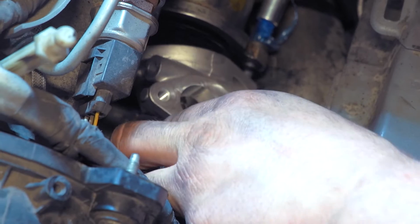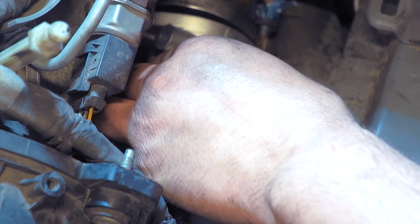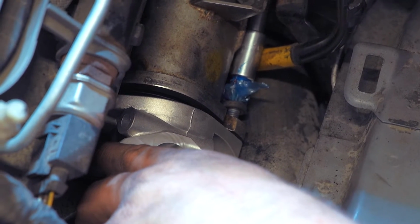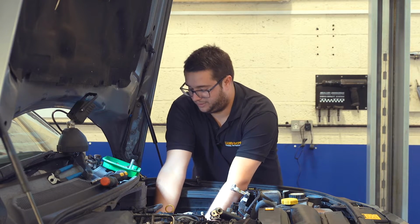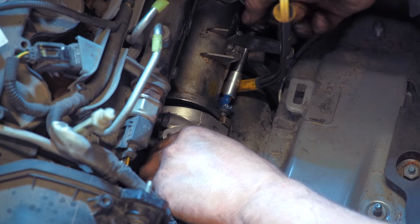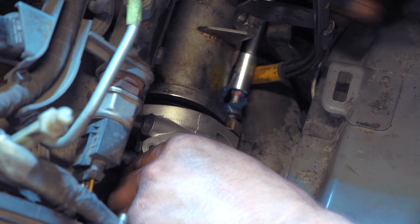Just engage that thread and start screwing that bolt in by hand. Obviously you don't want to put a ratchet on it straight away, because if you do get it even just a little bit cross-threaded, it won't go in and the valve will probably be damaged. When you're sure that it's started, you can nip that one up, and that will help close the gap between the valve and the cooler, so that when you fit the other screw, it should just start really easily.